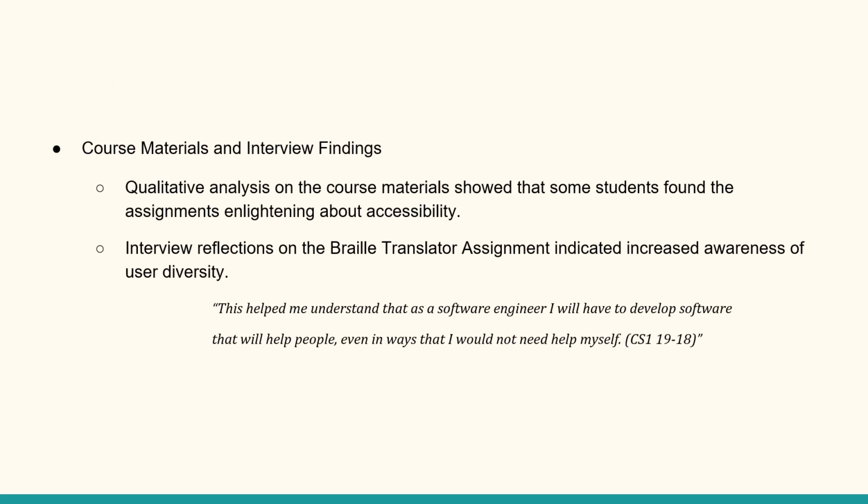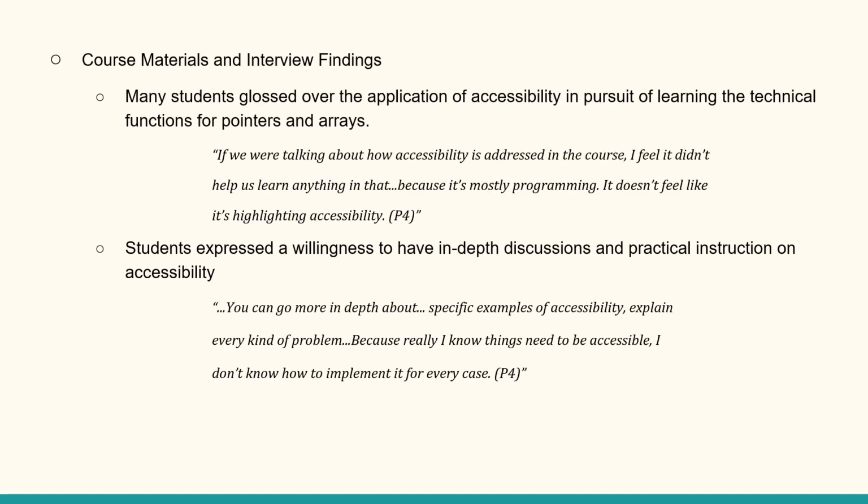After qualitative analysis of the course materials and interview results, we found that some students have become more aware of user diversity after the assignment. However, many students think the assignment's focus on technical function overshadowed its accessibility theme. For example, one interview participant felt that the assignment wasn't highlighting accessibility. We also found that students expressed a willingness to have more in-depth discussion on accessibility in class, and they wish the content can be more practical.